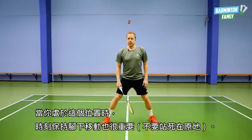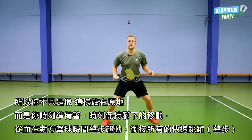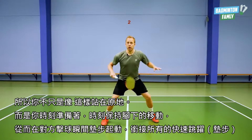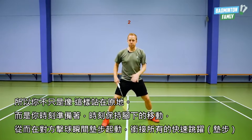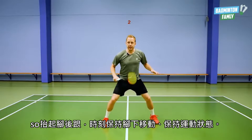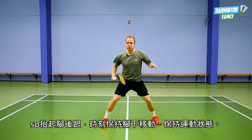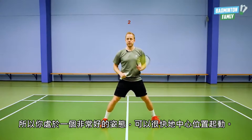When you are in this position it is also important to always be in movement — you don't just stand and wait. But you are ready to move, ready to do all the split steps and all the quick jumps. So up on your toes and have some movement in your legs so you are in a very good position to move really quickly away from the center position.